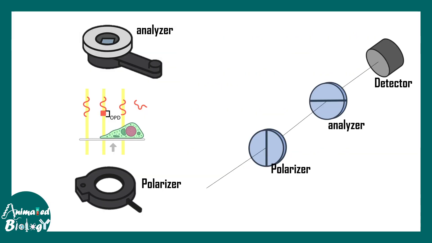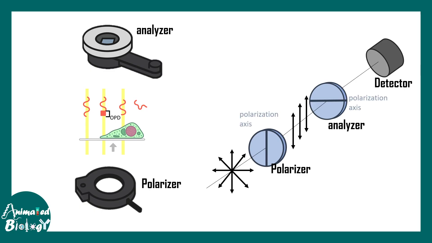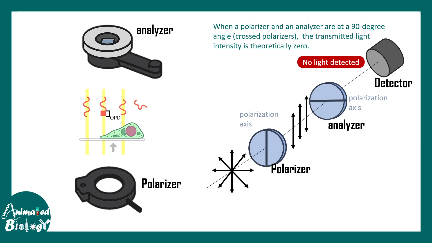Let us talk about the physics. This microscope uses polarized light, so optical elements such as a polarizer are used to generate polarized light. The specimen is kept between the analyzer and polarizer. Polarizer and analyzer can be kept in different orientations, and in DIC microscopy they are kept in a crossed orientation. In this crossed orientation, the polarized light that passes through the polarizer has its electrical field vectors vibrating in only one direction. The analyzer's optical axis does not allow this light to pass, so no light would be detected — this is known as the crossed polarizer configuration.